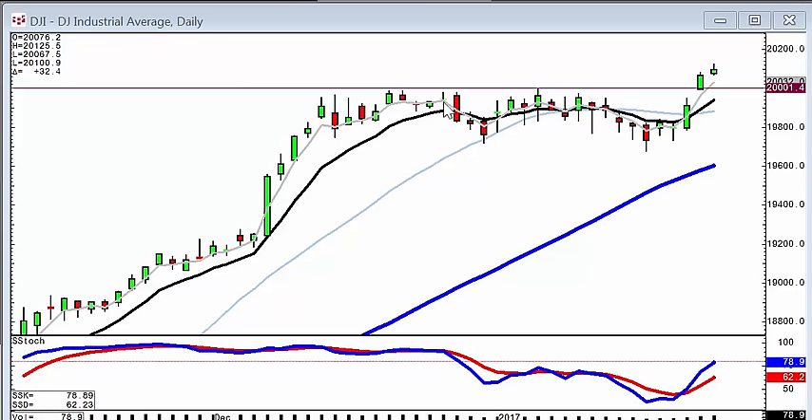The 20,000 mark on the Dow has been the target for the last month and a half — just never got there. However, we could see in the candlestick charts that we had a bullish engulfing left-right combo after a doji, and then they gapped it up yesterday through the 20,000 and traded higher. So the fact that there was a 20,000 mark is irrelevant — it's what investor sentiment is telling us is happening.